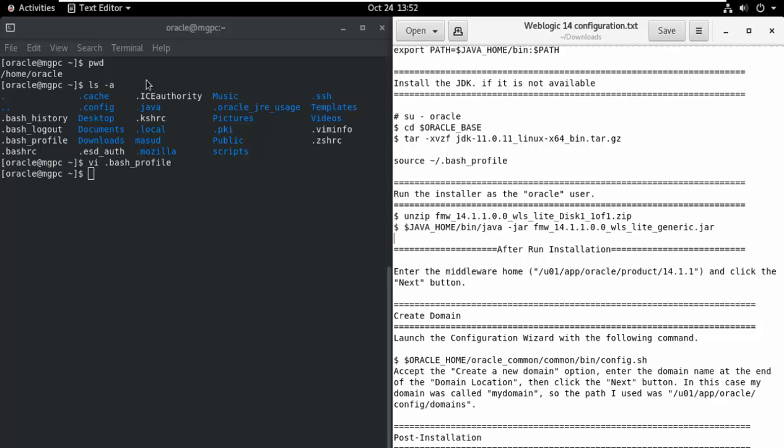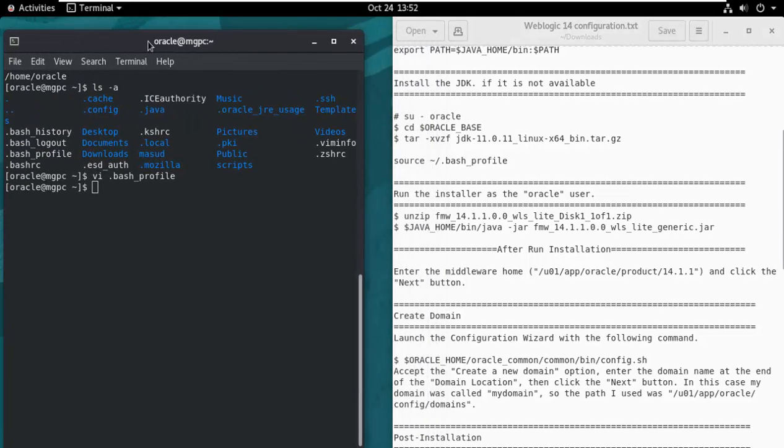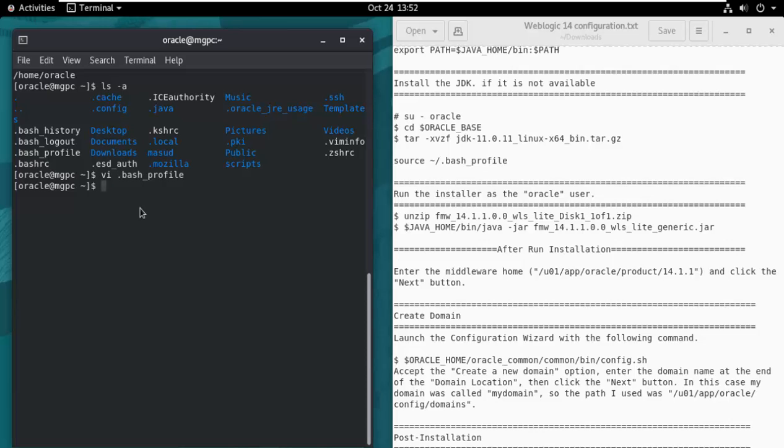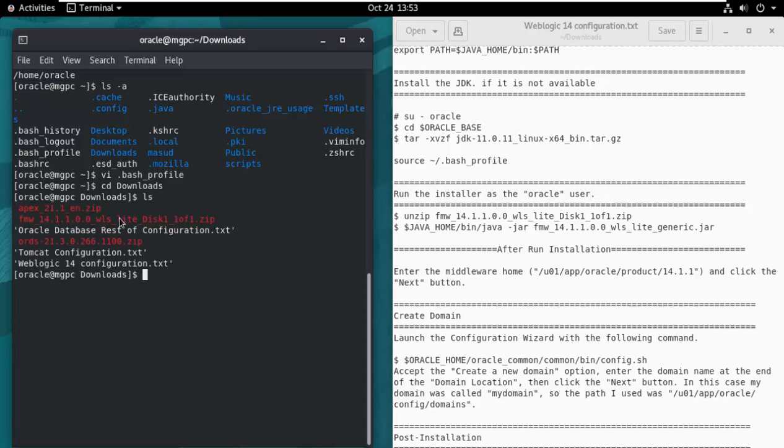Okay, now we need to unzip the software. Let's check it. We see our WebLogic 14c is here. Just type unzip fmw, press tab, press enter.